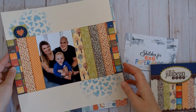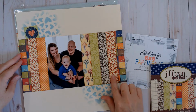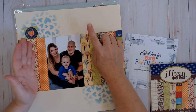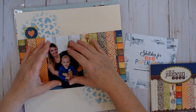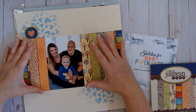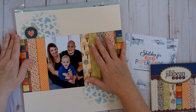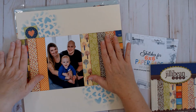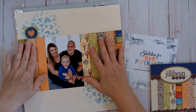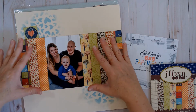For Allison's sketch, she had a bunch of 1x6 strips across the page, but here she had a 6x6 full sheet and a 4x4 photo. So the 6x6 square nicely framed the 4x4 photo, but because my photo was 4x6 and I didn't want to cut it down to 4x4, I decided that I was going to just extend the 1x6 strips in and do an extra strip on either side, and then not use a full sheet.